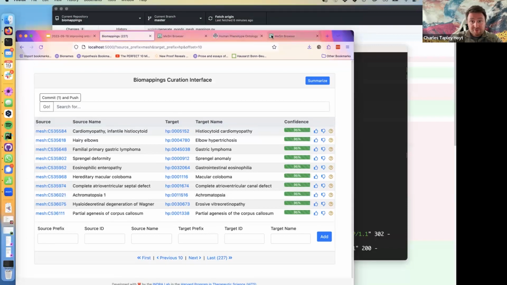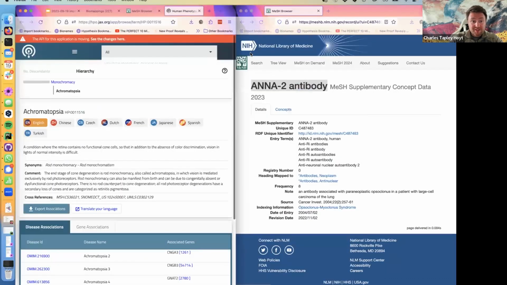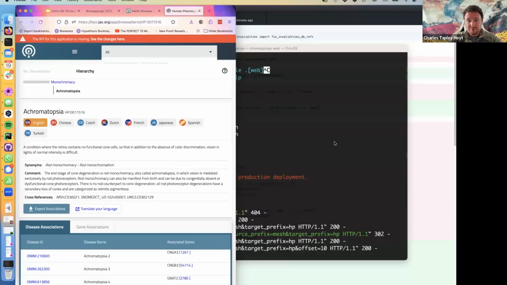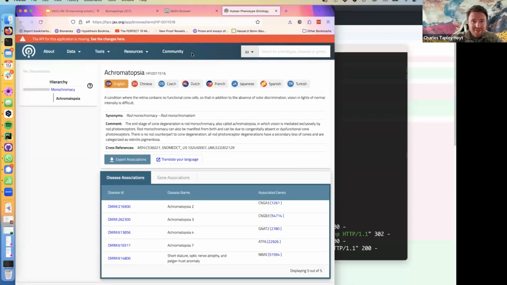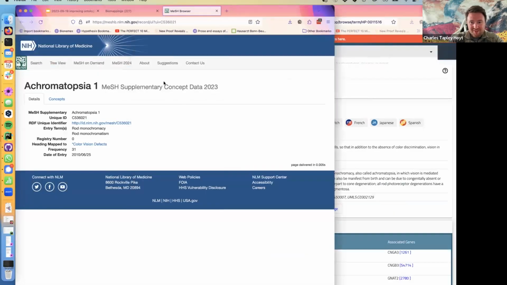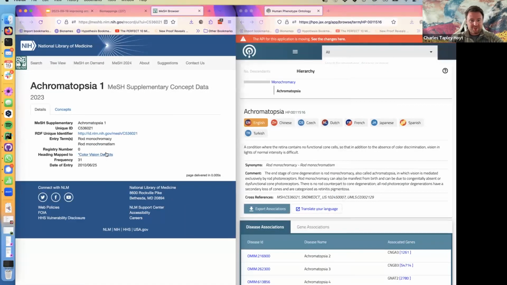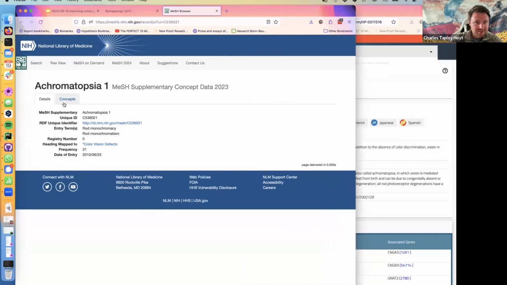So I'm gonna open both of them, and we're gonna do the same thing. We're gonna look at them left and right. This is the wrong one, sorry. MeSH, yeah, Zoom is always putting its bar in the place where I want to click things on my web browser. Okay, so unfortunately, it looks like the MeSH record doesn't have a lot of stuff to say about this one. So it's in color vision defects. It could potentially be the same. But we probably want to look at the hierarchy. Okay, so this is in the MeSH supplement. So because it's in the MeSH supplement, there's no hierarchy associated with it.